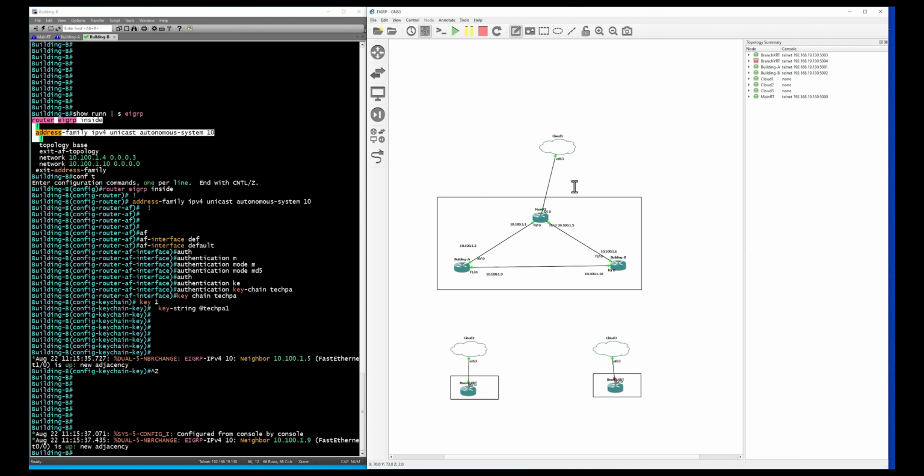I would like also to use IP address 172.16.0.0/24 here.